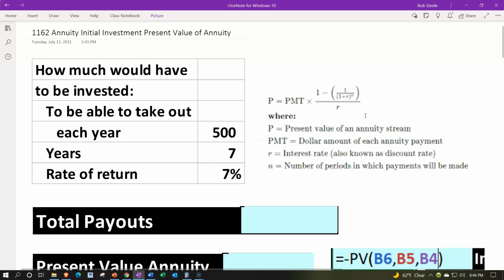We're looking at an investment type of situation. You could think about this in terms of an investment for retirement, or some other scenario where you're trying to get to some point in the future and have enough money that you can pull money out on a periodic basis. In a retirement situation, in order to save for retirement, you first need to know how much you're going to need at retirement, and then think about, in your earning years, how much you're going to have to save in order to meet that goal.